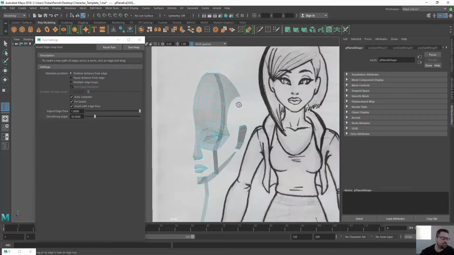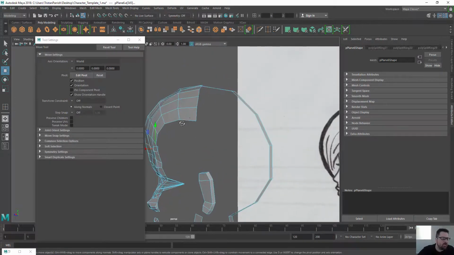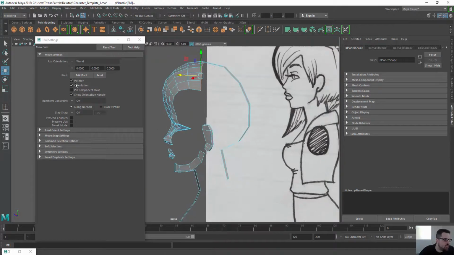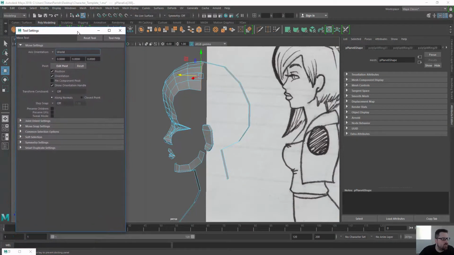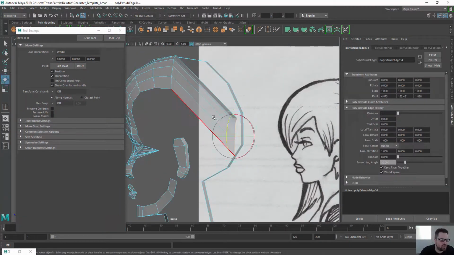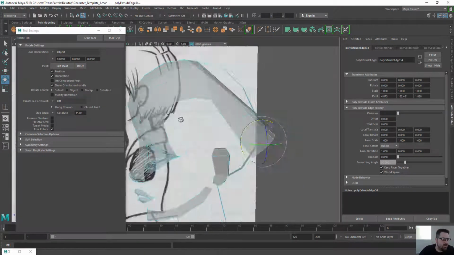So we may find out we have too many edges here, but I'm not too worried about that at the moment. So let's go ahead and take these edges here. If you do use the Insert Edge Loop tool a second time, make sure that's the setting you want to use in the future, or that you change that setting, because otherwise it will default to doing that.